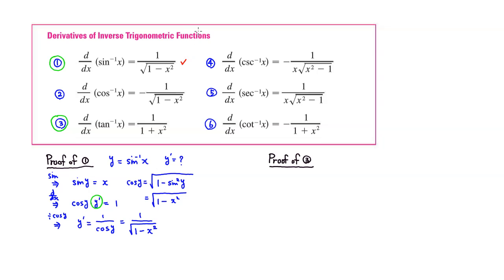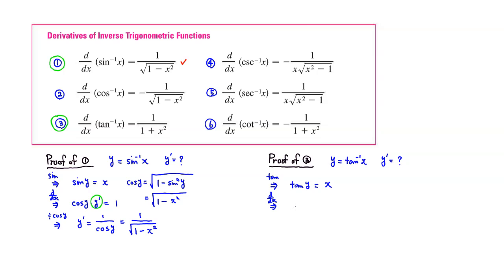All right, so let's verify number 3. Arctangent. The process is exactly the same, so it's almost boring. We let y equal arctangent of x. Then we're looking for, again, y prime. So first, since we don't know how to deal with arctangent, we're going to rewrite it by applying tangent to both sides. So you have tangent of y is equal to x. Then we can take the derivative from there. So we take the derivative with respect to x.